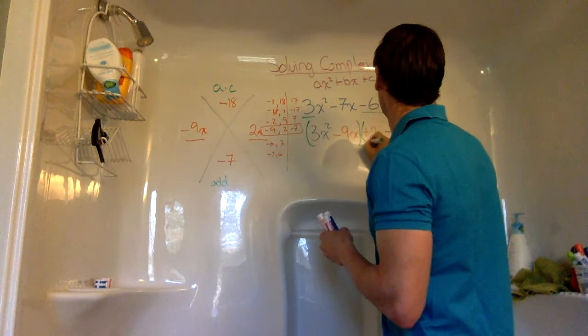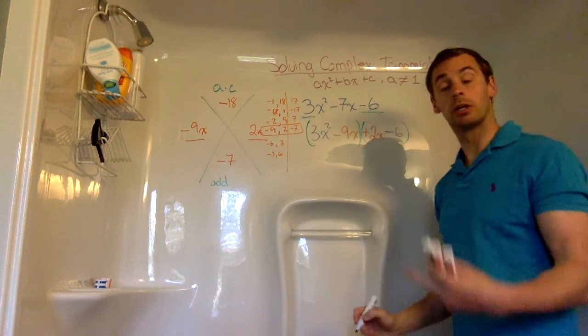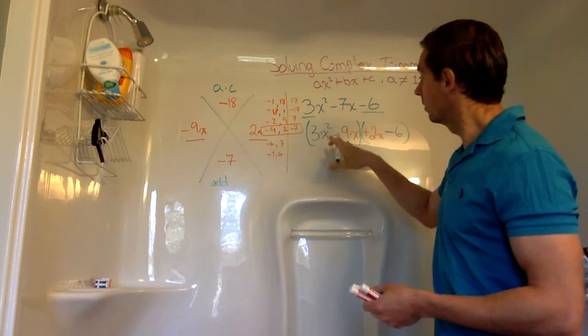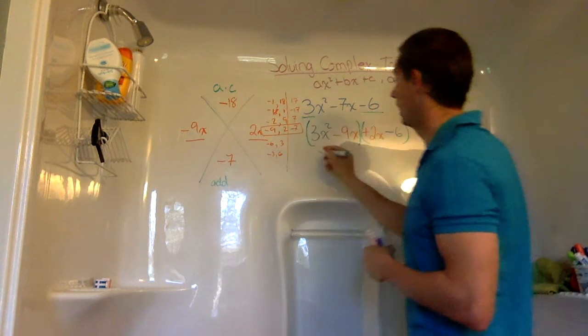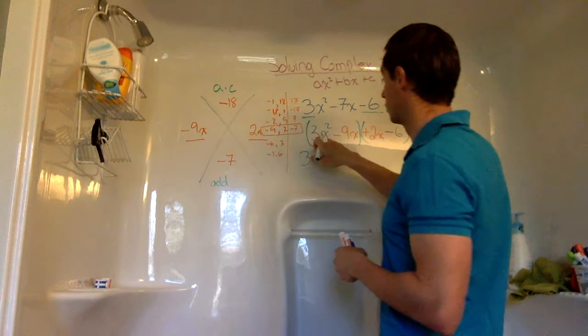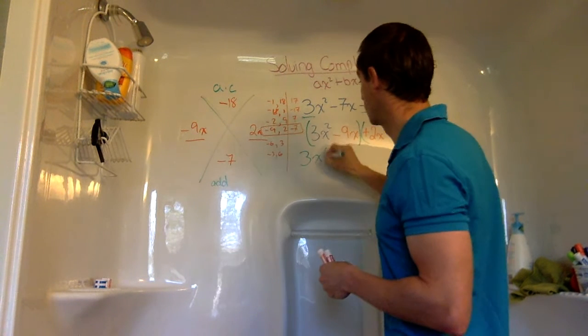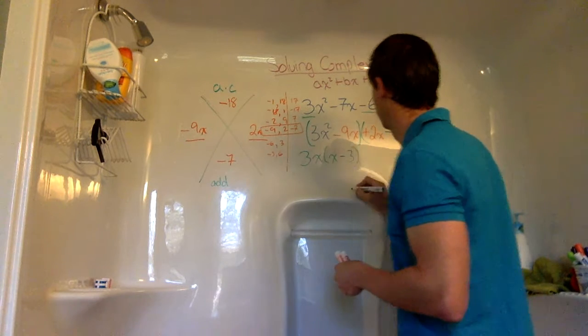I'm going to bracket off each of the two factors. This is where you could focus in on your greatest common factor piece. What can we pull out of each of these examples here? Now for this example, I can take out a 3, because 3 fits into 3 and 9. I can also take out an x that is present in each one. So as I factor it down, I'm going to end up with x minus 3.